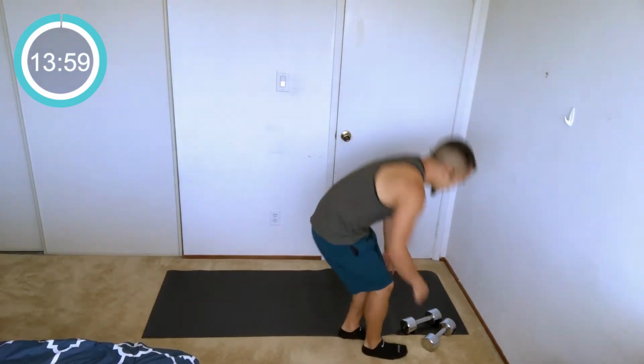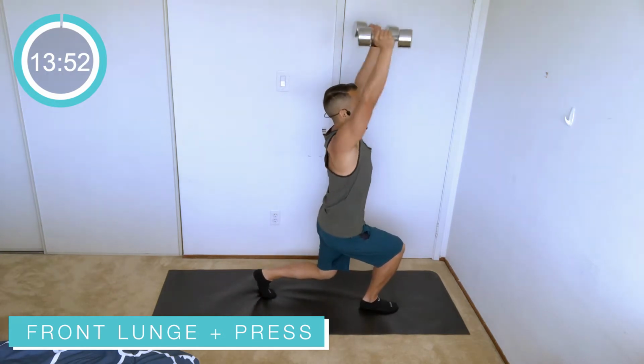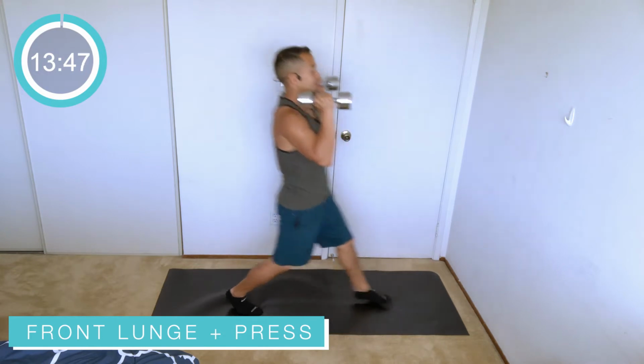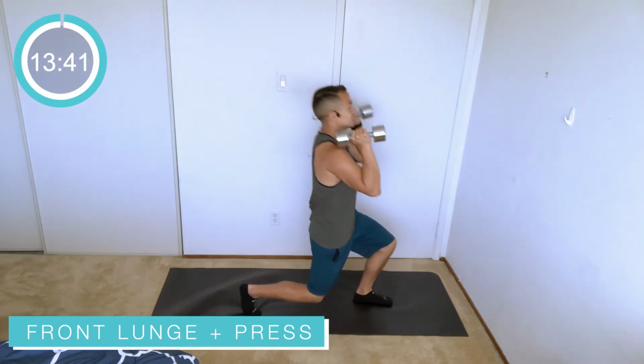Alright, here we go. Grab your weights. Starting with the front lunge press, okay? So it's going to turn to the side. Front lunge, stepping forward. Press up. Step back. Alright, getting that back knee as close to the ground as you can. Front knee 90 degrees. Back is nice and tall. Elbows forward. Palms towards each other.